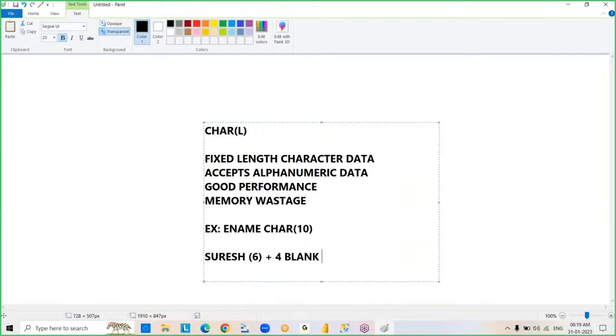If it occupied only 6 bytes, there would be no issue. But it occupies 6 bytes for the data we inserted, and the remaining 4 bytes go for blank padding. And that is a problem.